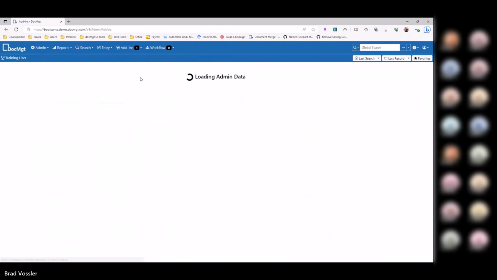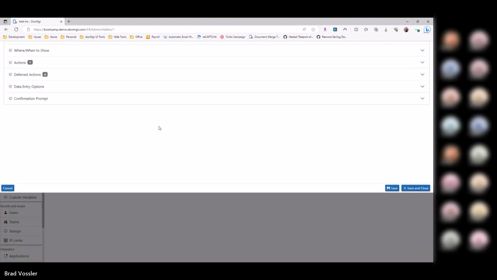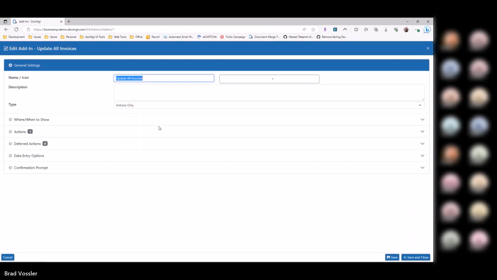So those add-ins, like I said, they can be actually workflow without workflow. You can build add-in buttons to complement your workflow. So you don't actually have to give people workflow buttons to do things. You can make an add-in inside of a record, inside of a search screen. If you do it inside search, then it'll run those actions on every record in the search or the ones that they check in the search results. And then you can actually put them, like I said, if there's any documents selected, you can have them operate on the documents that were selected, all sorts of things.